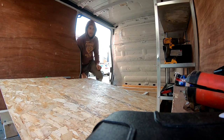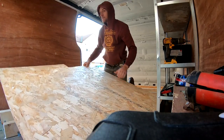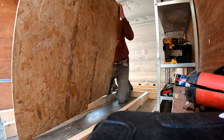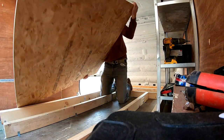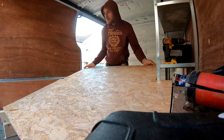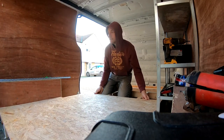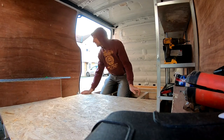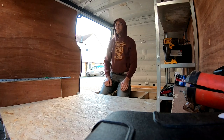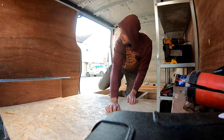What have I done there? Dad, later is over now. Is that flush to the ends? Can you see the ends? Yep. No. Nope, so we need a little bit.